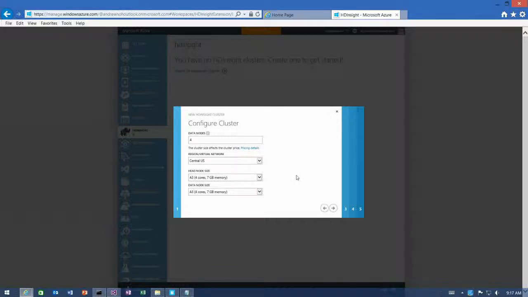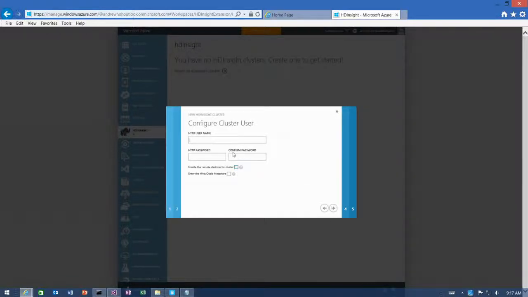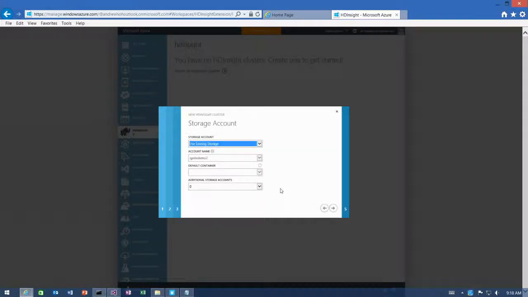So HDInsight isn't actually on the new portal yet, but they are migrating soon. Yep. Is this currently offered on the government portal? I'm not actually too sure, but I can double check for you. It's not. I think somebody said it's not.